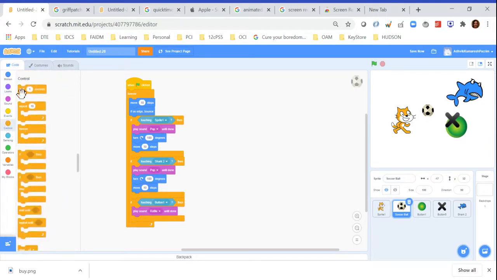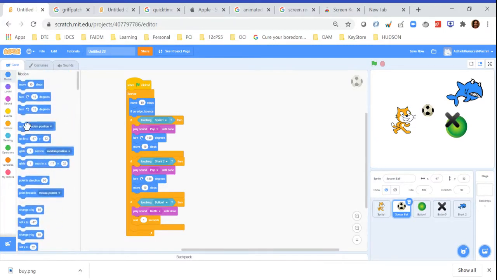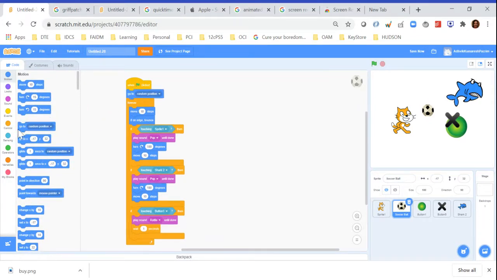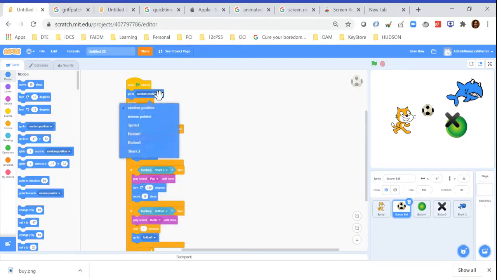you have to go to this, wait 1 second, and then this cross thing is where the ball will start from. So you should go to motion and drag this to the first and to this. If it touches the goal, it should again play another game. For this, if you see here, it's button 5, so press button 5 for both.